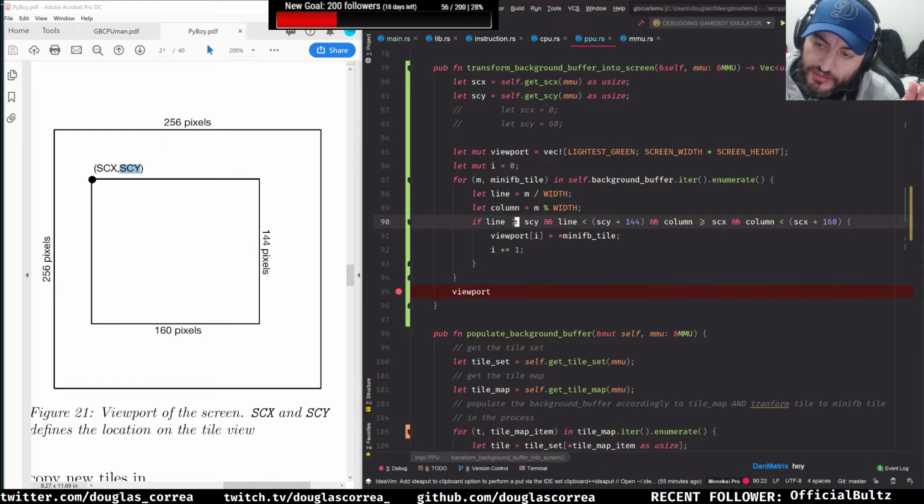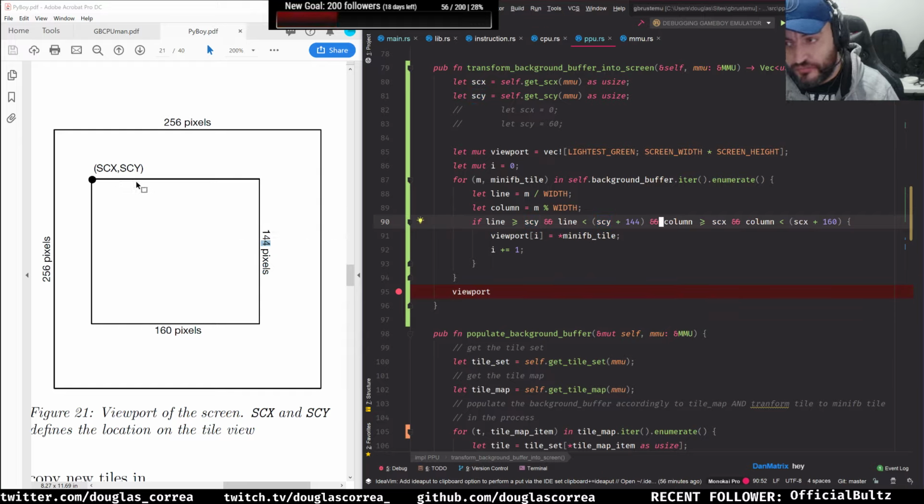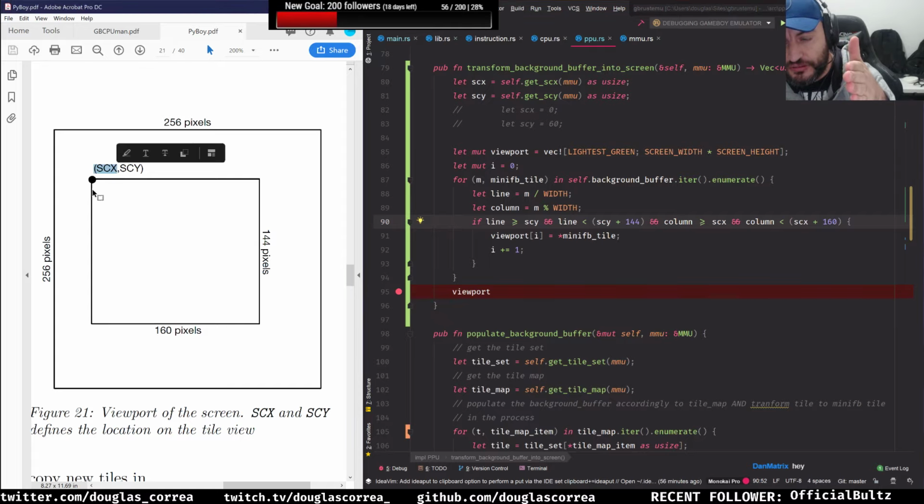So the line should be equal or greater than SCY, and the line should be lower than SCY plus 144, and the column should be greater than SCX and also lower than SCX plus 160 pixels.